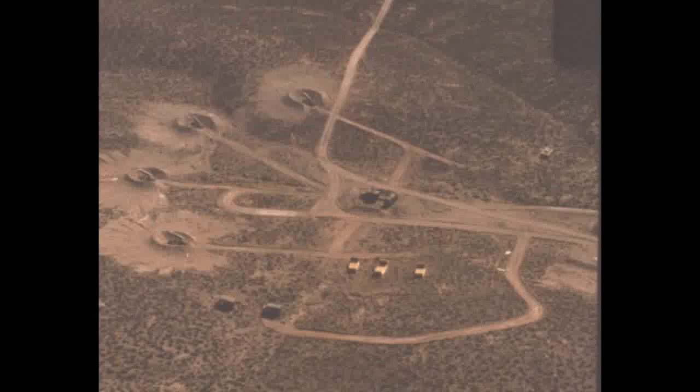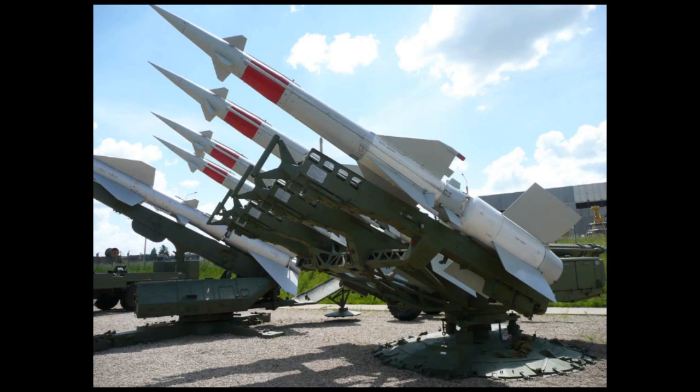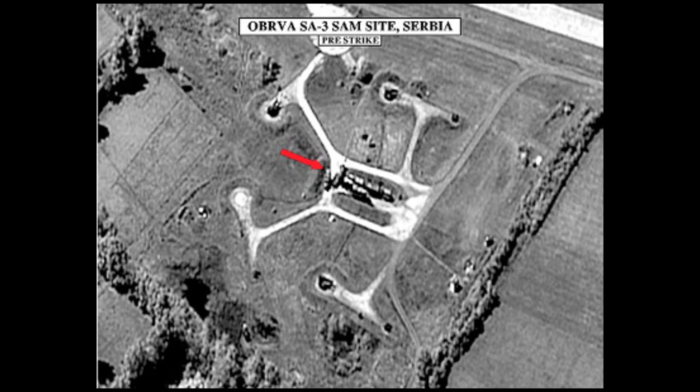The SA-3, or S-125 Neva by the Russian standards, codenamed GOA by NATO, is a solid rocket motor surface-to-air missile that has a medium to high altitude engagement envelope. The SA-3 has been seen in previous wars of Kosovo, the Iran-Iraq War, the Gulf War, and the Ingolin Civil War, as well as the Yom Kippur War.